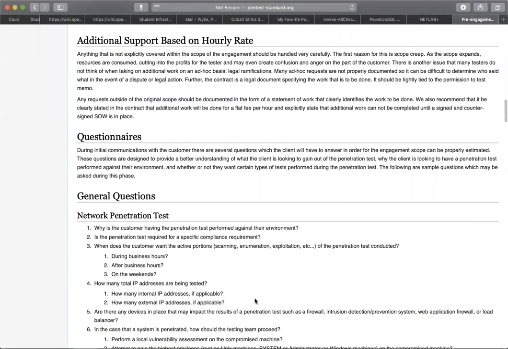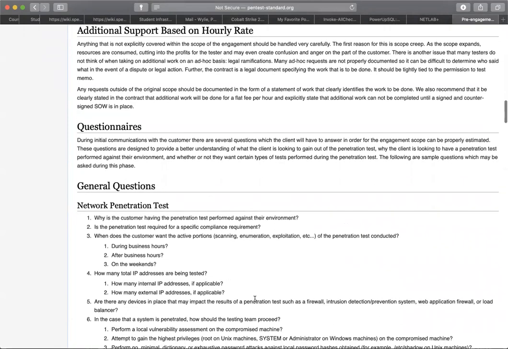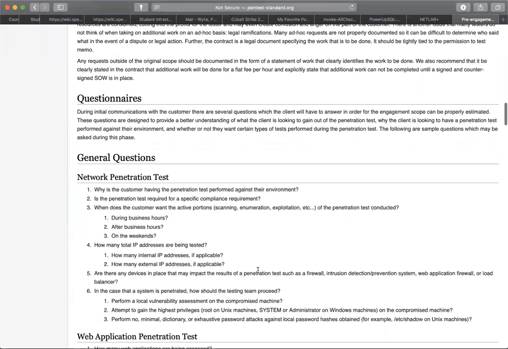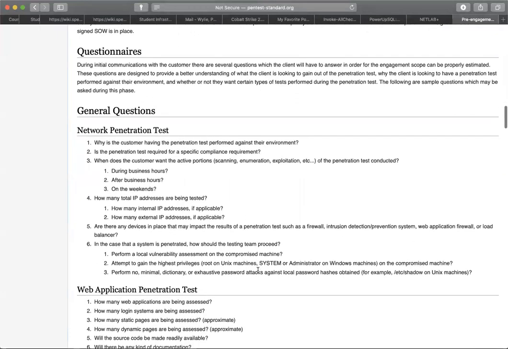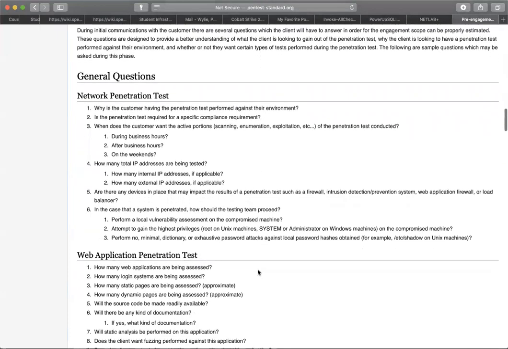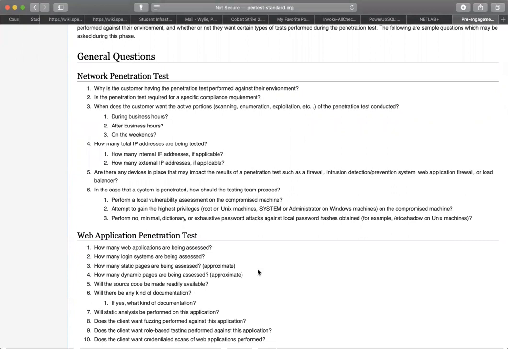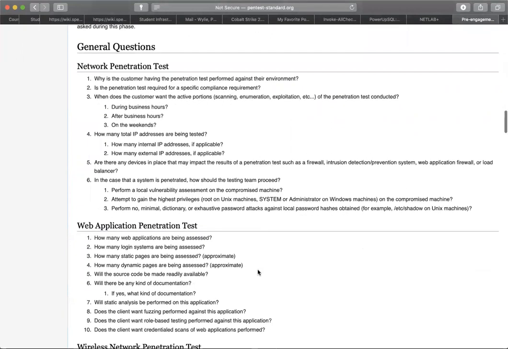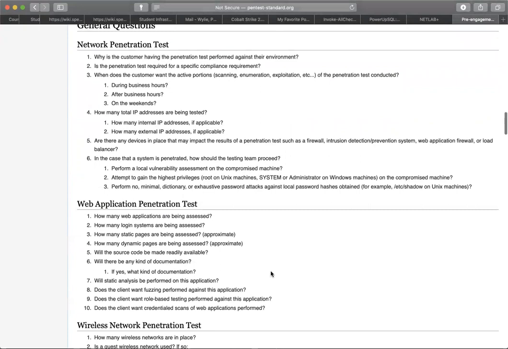You want to ask: do you have older systems or brittle systems or software that they have to watch, so you want to keep an eye on it? These questionnaires help you get all the answers to this stuff, and use that to design your scope as well as your statement of work.